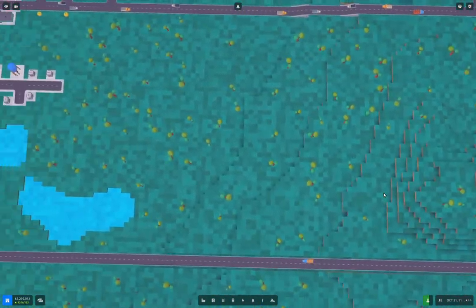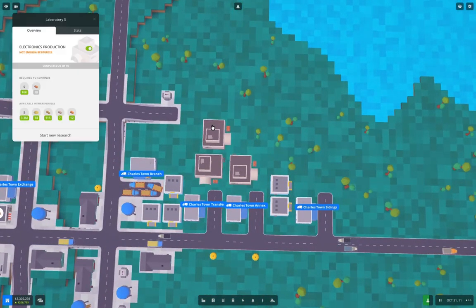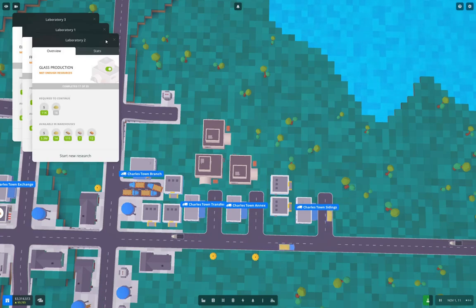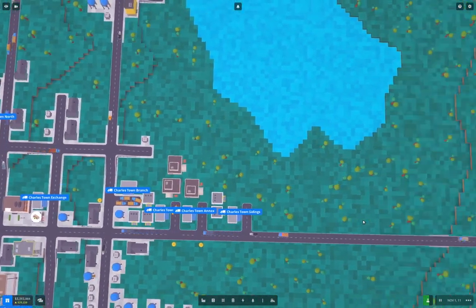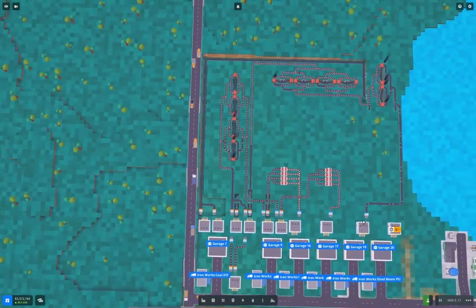Now I'm going to go back over here and check in on the research, because we've been running at a slow pace here. 25 out of 40. 25 out of 40. 17 out of 35. So it's making progress. I'm going to up the tempo here, and then I'm going to go back down here and observe this.